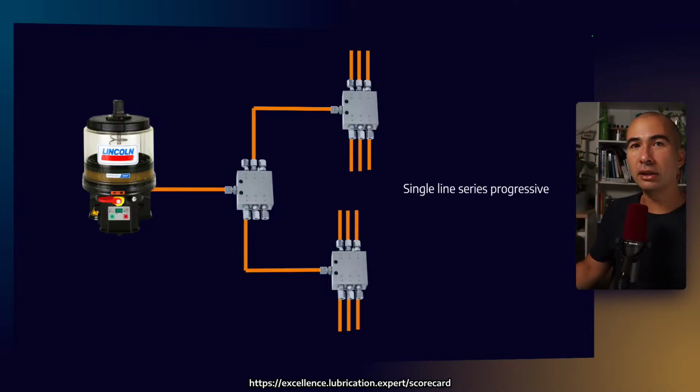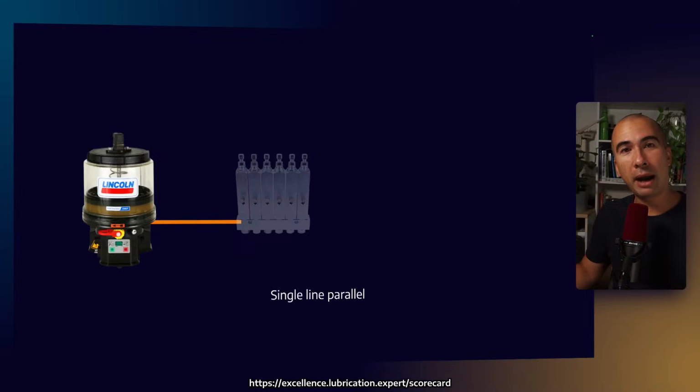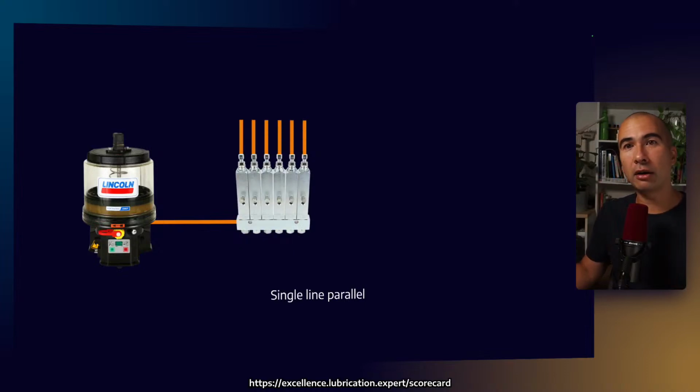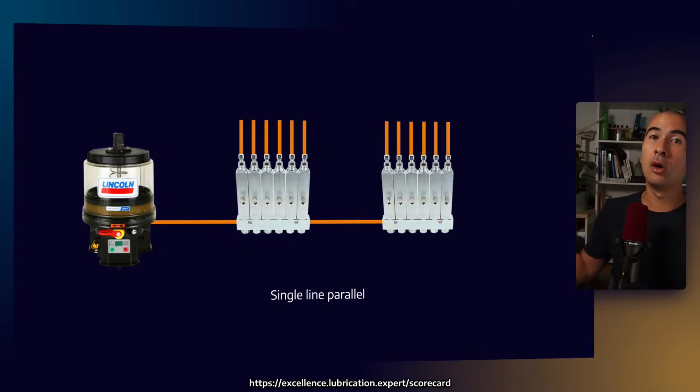And what that means is if, let's say, for example, port number 2 is plugged, it means port number 3, 4, 5, and 6 will not receive grease because they are in series. The reason why we might have these, despite the downfalls of it, is it is a cheaper system to install as opposed to a single line parallel system where the failure of one of these lubrication points doesn't really mean anything. Grease will continue to be distributed to the rest of the grease points, right?